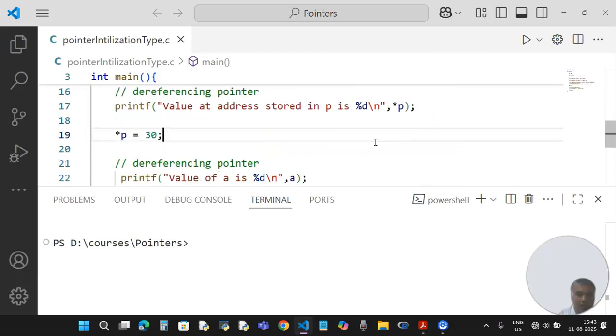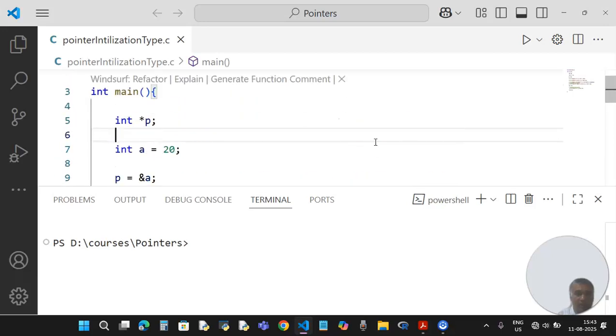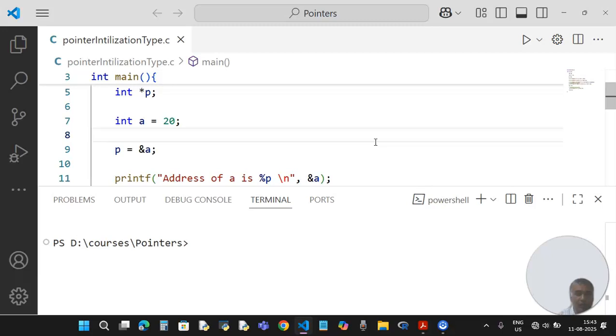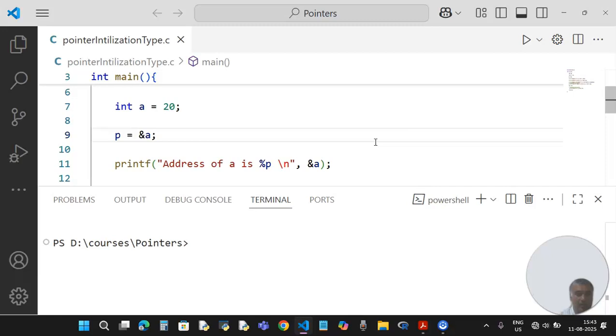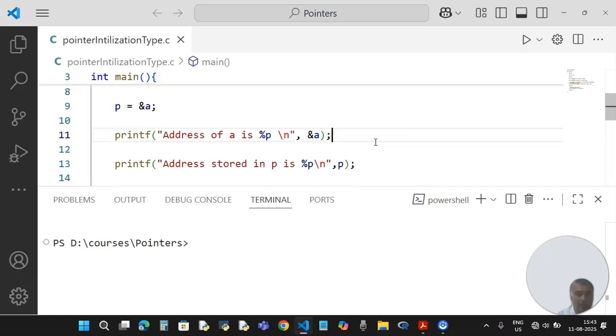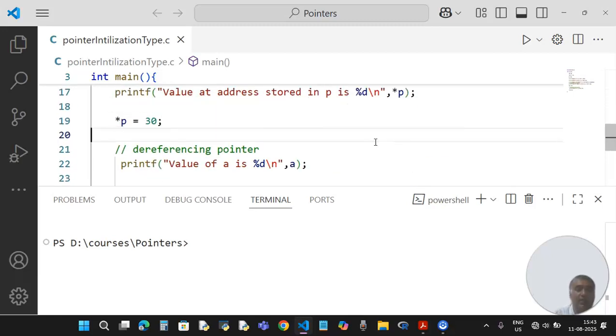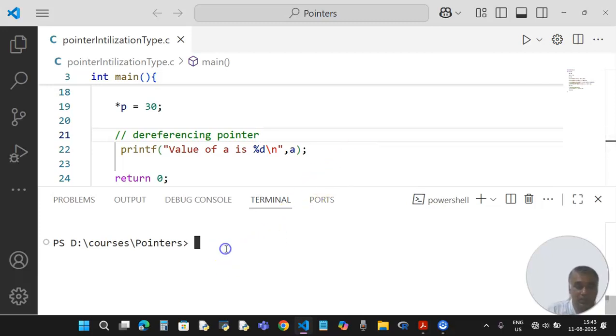So star p equal to 30. Now it modifies the value stored at address a. The value stored at that address a is 20, and now it is modified to 30. You can check by running. So this is the pointer.